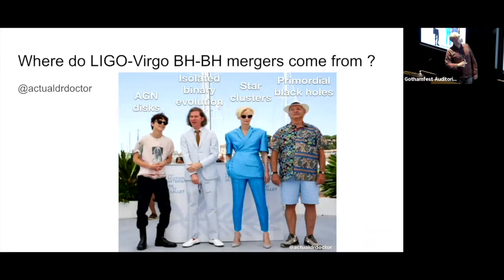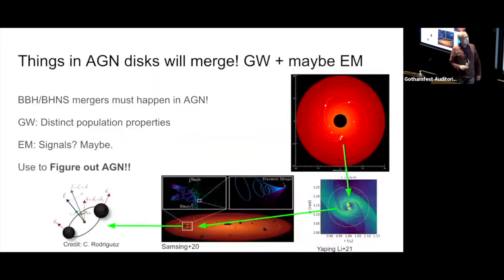So in detail, basically, if you think there are things in AGN disks, and there are plenty of good reasons to expect that, those things feel the gas disk around them, they experience torques, and they change their semi-major axis. So they migrate. As they migrate, they find each other. As they find each other, they can form binaries, as Chris mentioned. And so what can happen is things merge and produce gravitational waves.